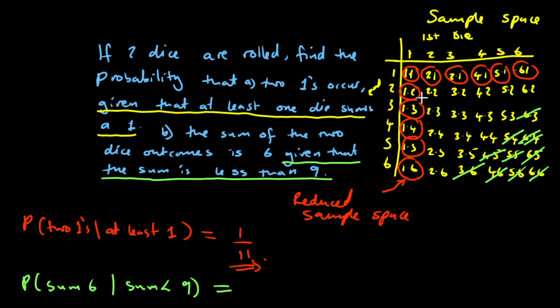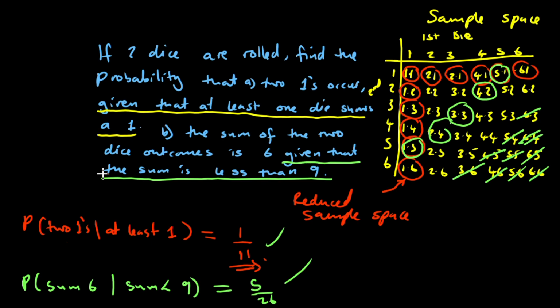right? Let's try 5 plus 1, it's 6. Okay, 4 plus 2 is 6. 3 plus 3 is 6. Usually you just walk in diagonals for this. 2 plus 4 is 6. And then 1 plus 5 is 6. So how many are they? 1, 2, 3, 4, 5. So the answer is 5 over 26. So that's the probability. So whatever we did here, we were using that information that we talked about at first.